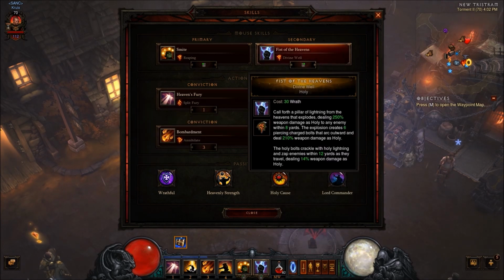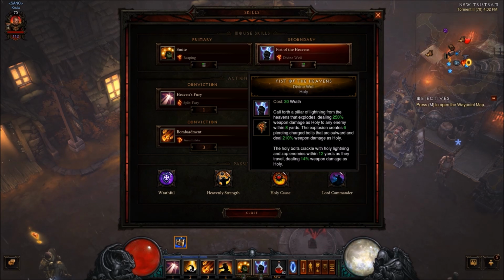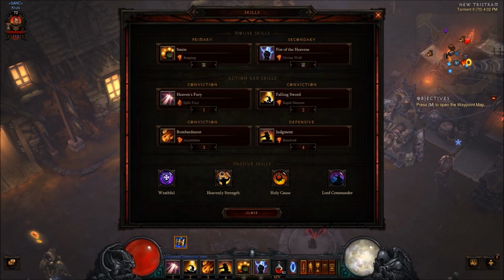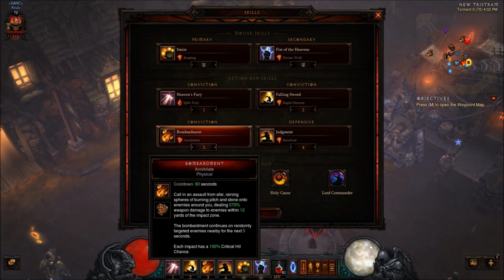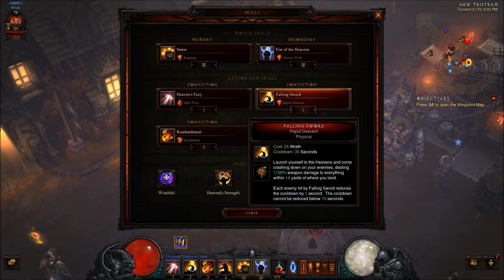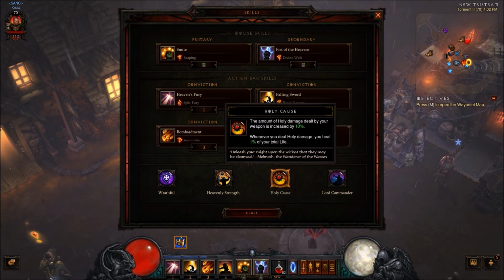Alright, so then for the passives, I have Wrathful. It's really just to gain life. I guess it's literally the only point of anyone using this. It's just trying to gain life off of using Fist of the Heavens. And then you got Heavenly Strength. This makes it to where I can use a two-hander, so moves based on weapon damage can do more damage. And I have Holy Cause. It heals me, and I deal 10% more holy damage.